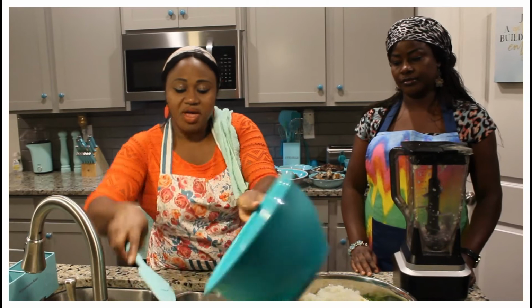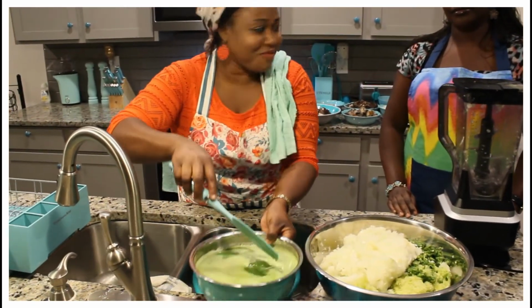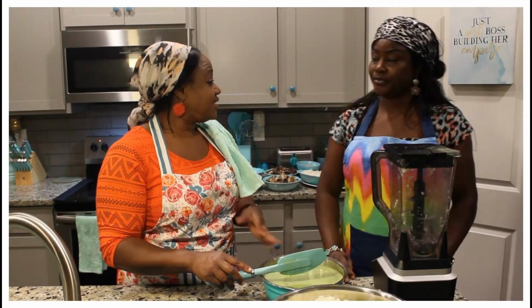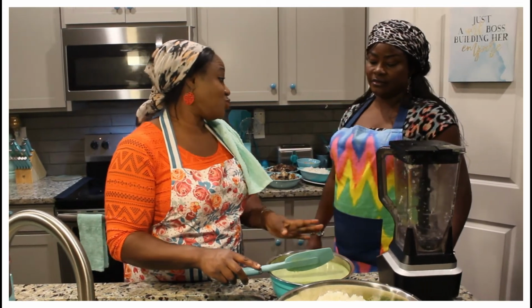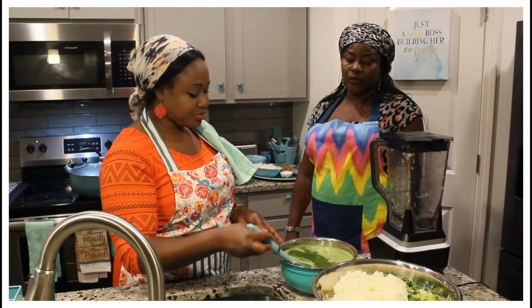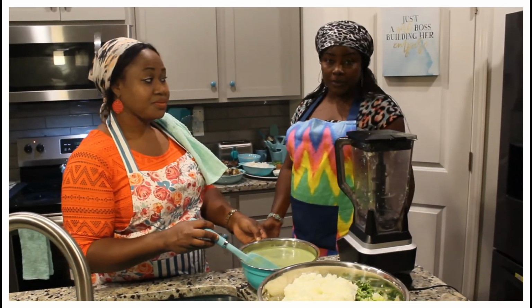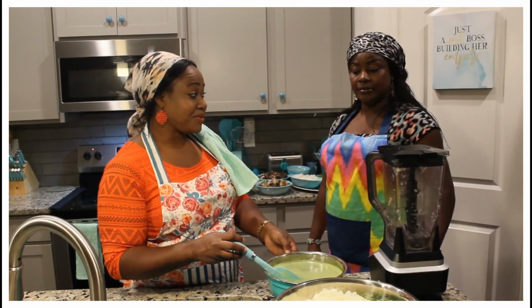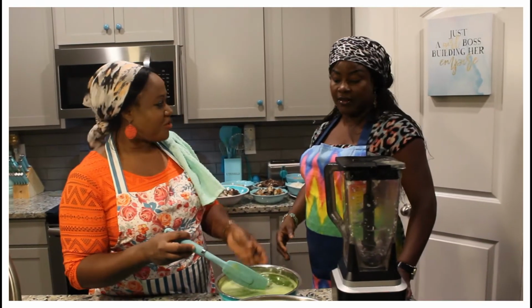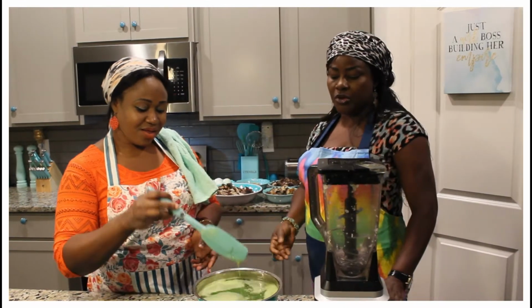Now, look at all this green juice that we got out of our pepper. What ideas do you think we can use this for? Because some people will just take this and dump it away, and I don't think that is the right way to go. That's a waste of nutrients. We can always use it to make other kinds of food, like pepper soup. Yes. Like even jollof rice. Jollof rice, yeah. And even when you're cooking your regular stew, if you don't want it to be thickened, you can always use it to lighten it.